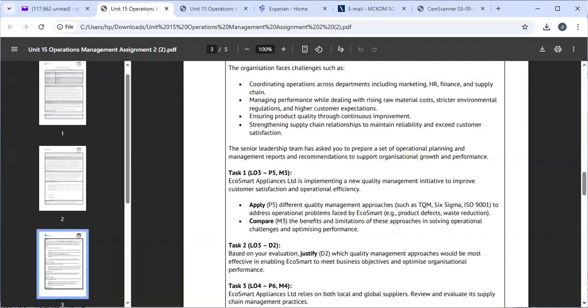Compare the benefits and implementation of these approaches in solving operational challenges and optimizing performance. So you have Six Sigma, which tries to correct defects and errors. Then you have lean operations that looks into eliminating or reduction of wastes, thereby improving continuous quality assurances.